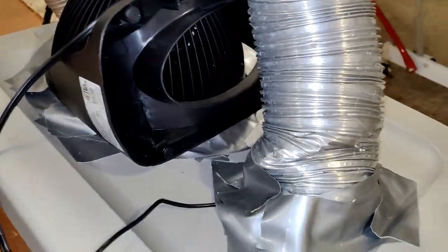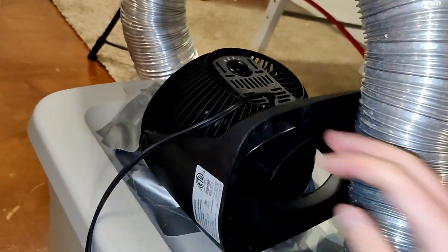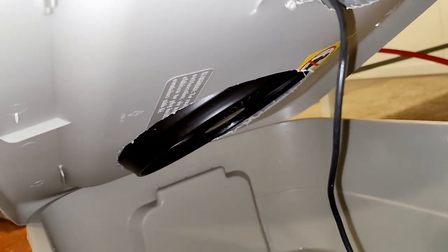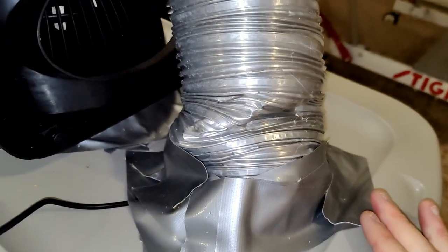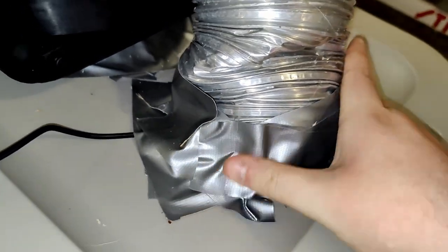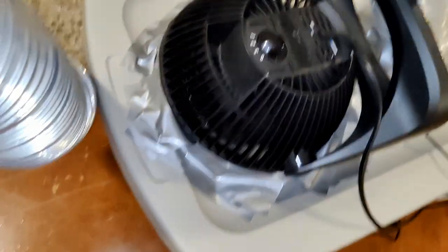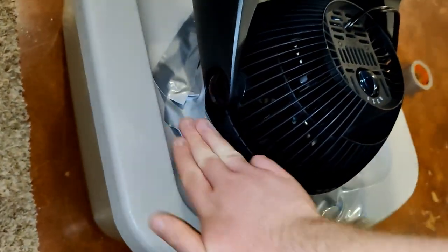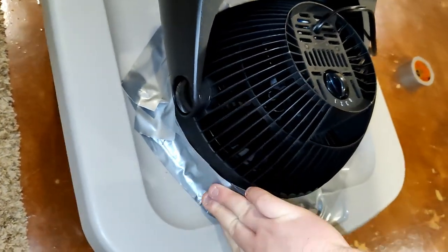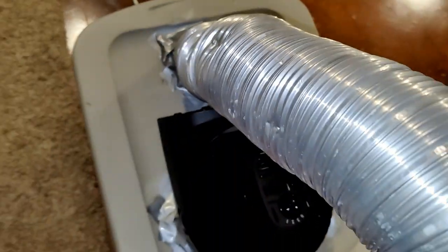To put it together, first you'll need to put two holes into the lid — one for the tubing outlet and one for the fan inlet. I cut them out with a Dremel, nothing too fancy. It doesn't fit perfectly but it works. Then seal the gaps with duct tape. This has been working for several months but I really need to add more tape, especially on the output, to ensure a proper seal. Without a good seal, you risk losing efficiency and it won't output as cold a draft.